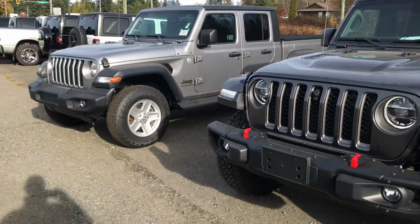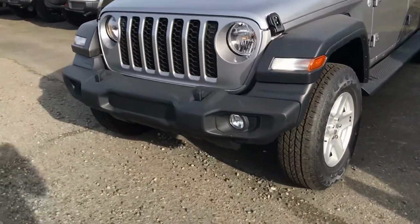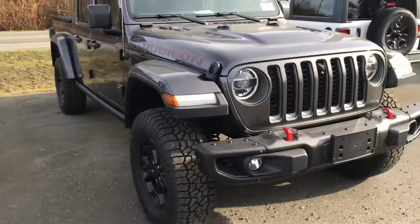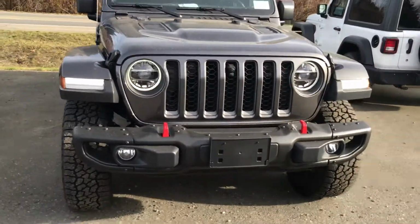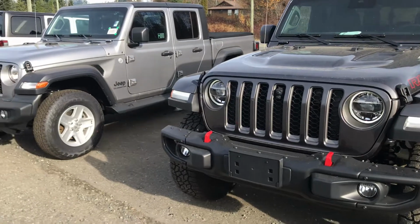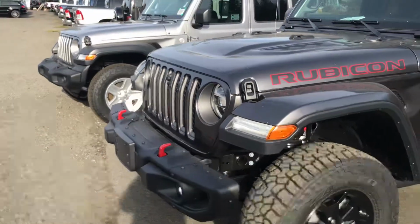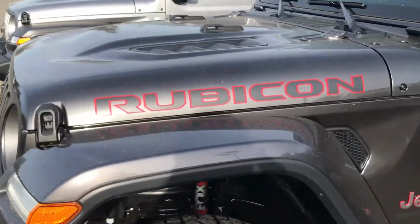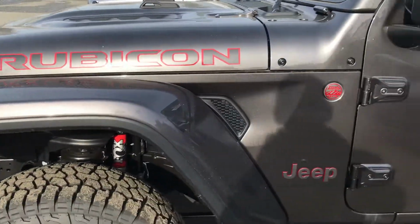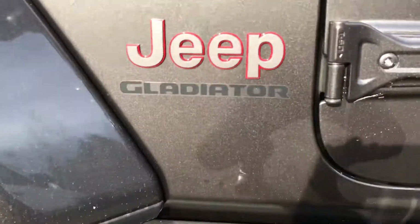You can notice both the Sport and the Rubicon have the tow hooks that pop out the top of the bumper, but the Rubicon has them painted red. You'll see lots and lots of red accenting as part of the Rubicon to add to the overall styling. Speaking of Rubicon, we've got our big Rubicon letters on the side of the vehicle, and then our red highlighted trail rated badge and our red highlighted Jeep badge.